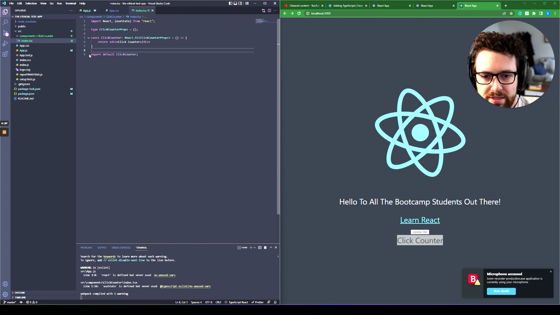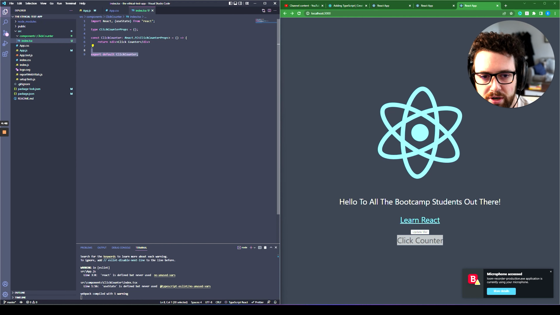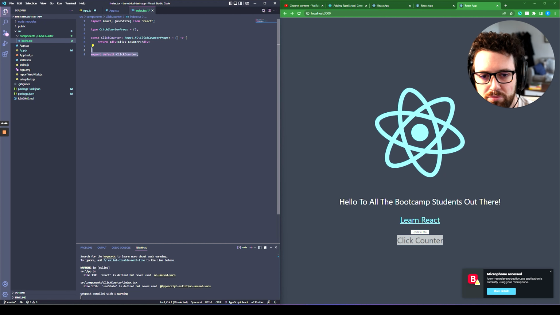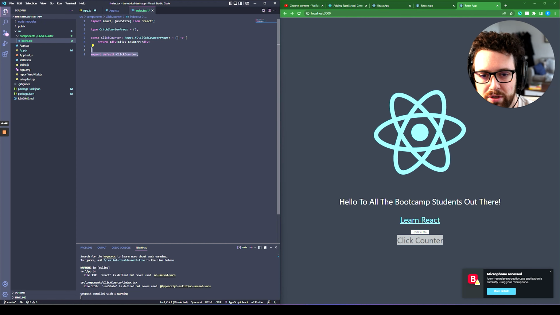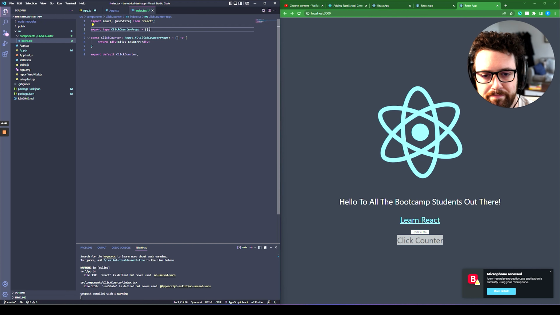So the reason we have to give it this export default is otherwise it doesn't know what to export out of that file, and so it doesn't know what to render on screen when we're going to render it, because we can return multiple components or types. We could even say like export type, which makes this an exportable member.